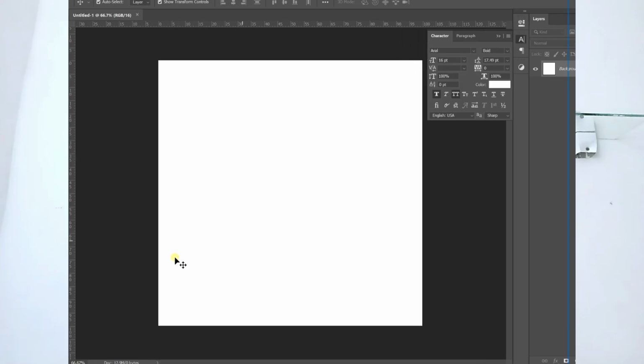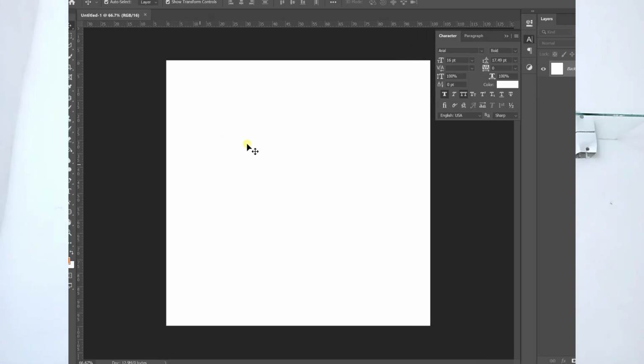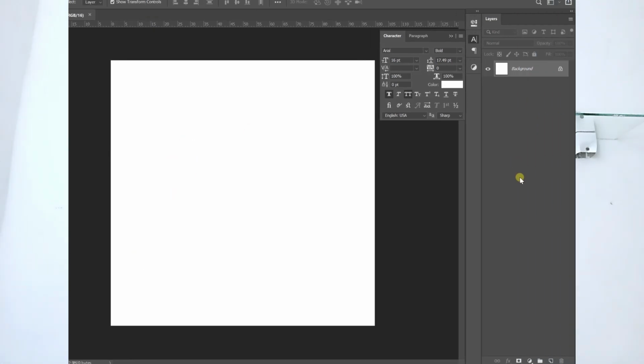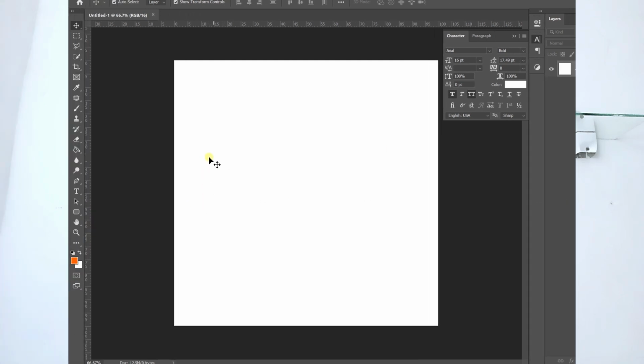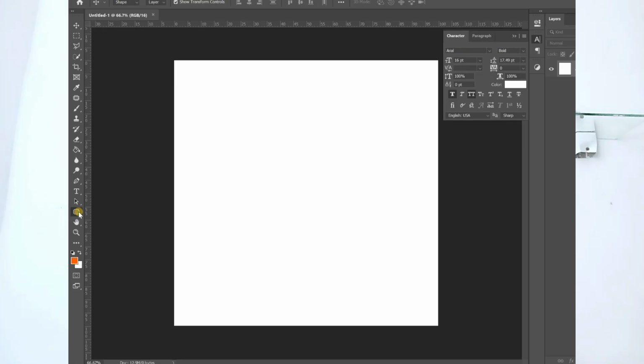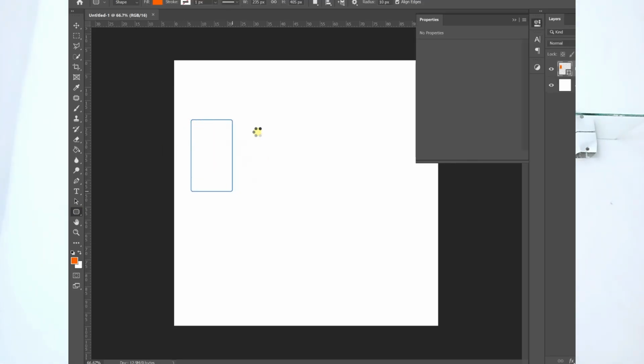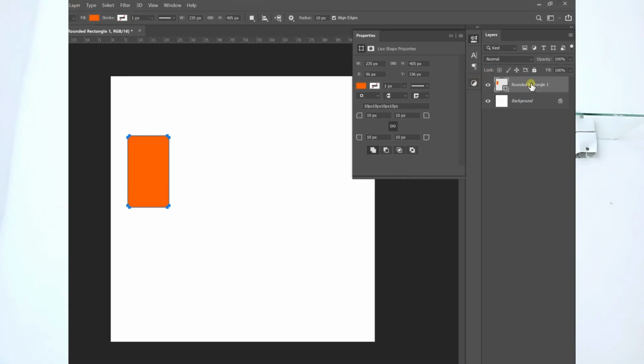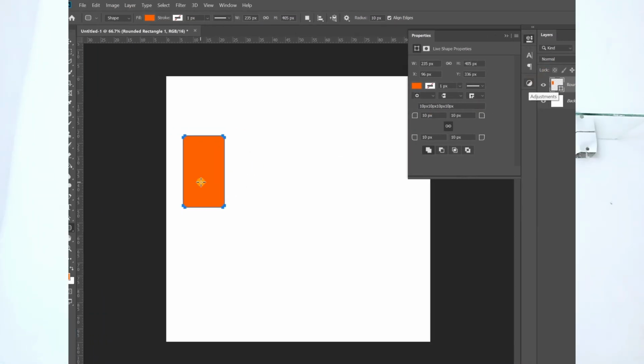Now, one thing you need to know is that everything on the canvas has its own layer here. So everything here is having a corresponding layer here. For instance, if I draw this rounded rectangle over here like this, it will automatically have a layer here. So this is the layer for the rounded rectangle.